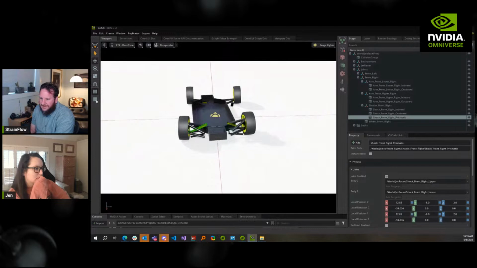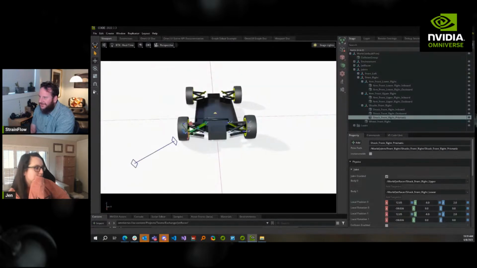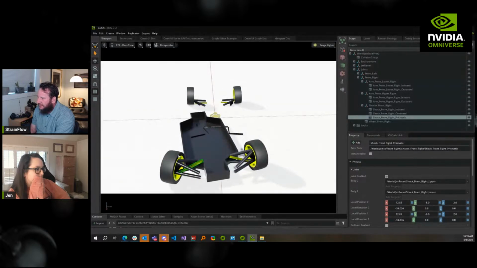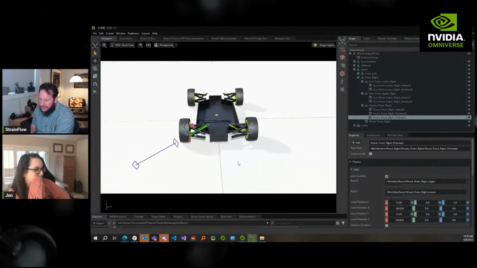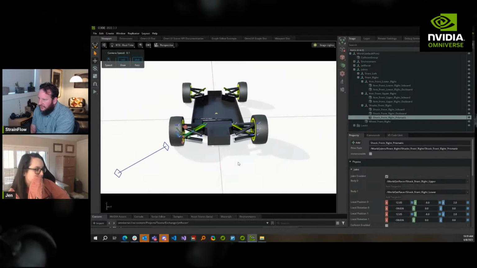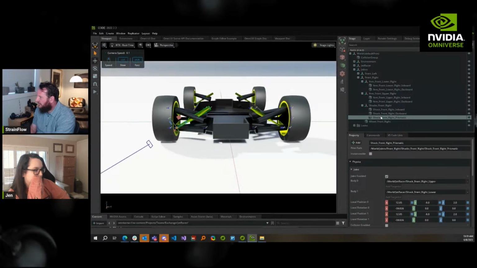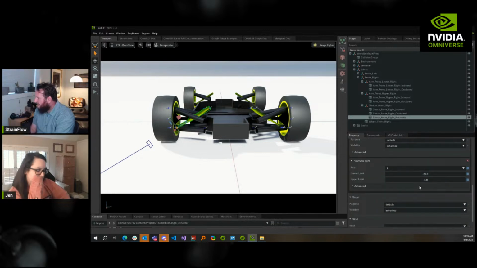I recommend you test as you go for sure. I had the rear rigged pretty well, so that's why I felt like I could just do those all at once like this. Even still, there's something happening to my springs. My springs are not looking right, and so yeah, let's go to my springs. Let's go to both of them.